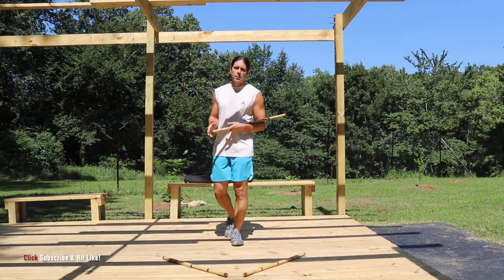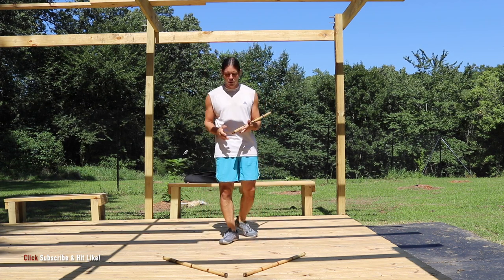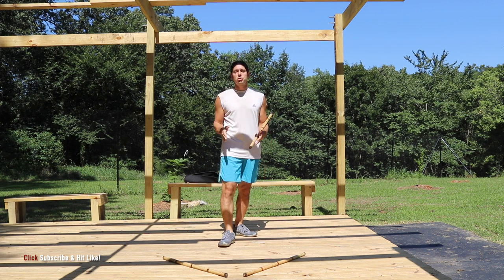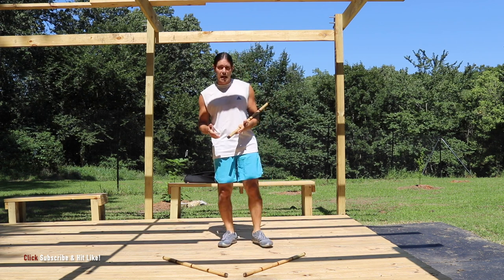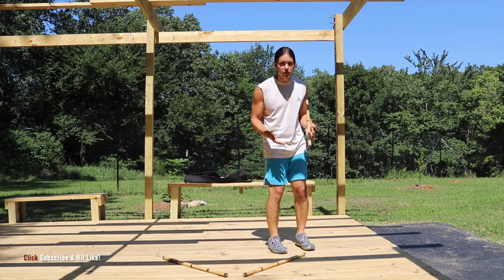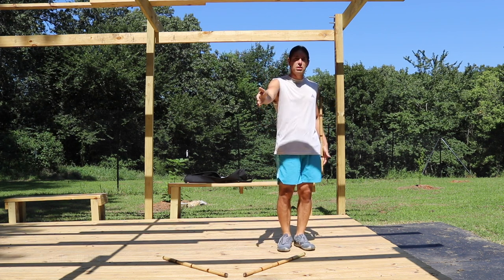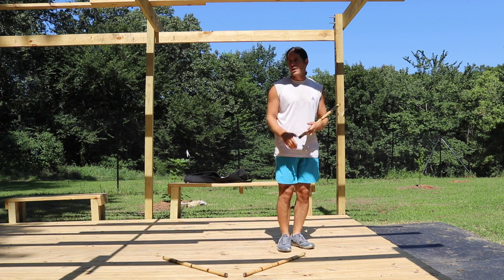The third footwork that we have that is absolutely essential when you're training Kali or Filipino martial arts is our forward triangle. Just like the reverse triangle, we have two different methods of the forward triangle. This time, we're going to be starting at the base of the triangle and moving into the apex, or back into the center line of our opponent.